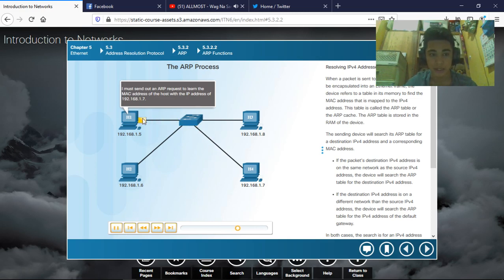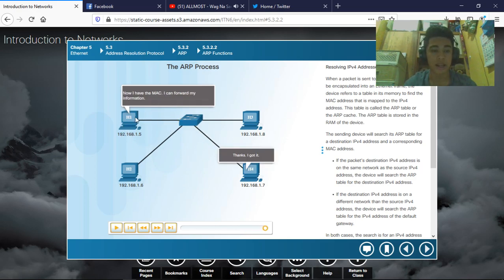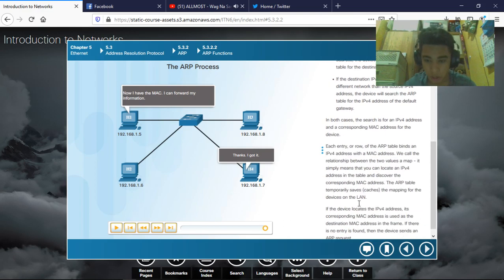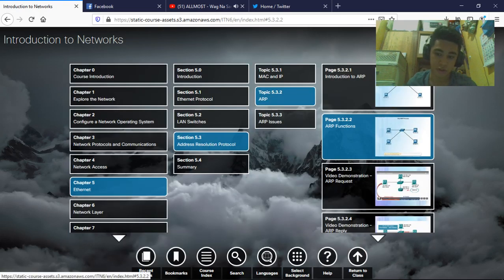As we can see, it's a reply, and when the sender receives the ARP reply, it can now deliver the information, data, or messages to the receiver. And what's next?